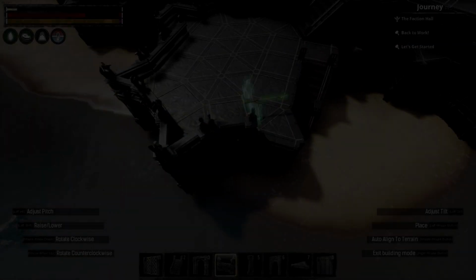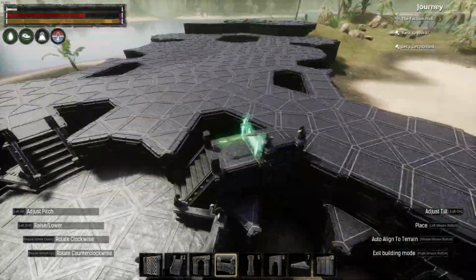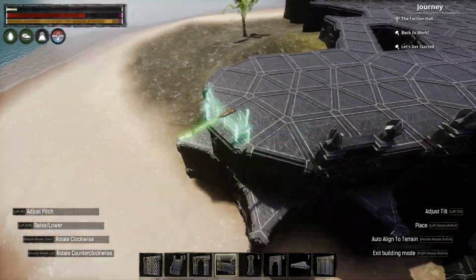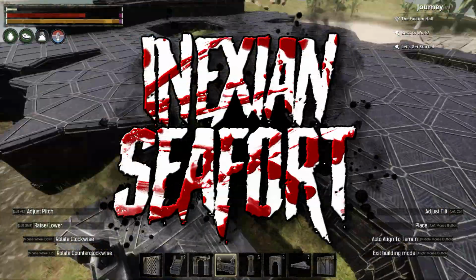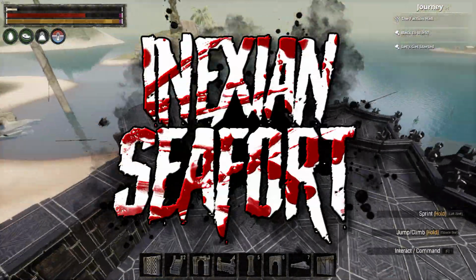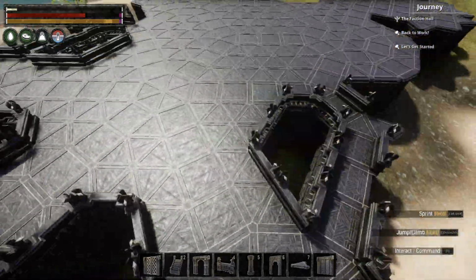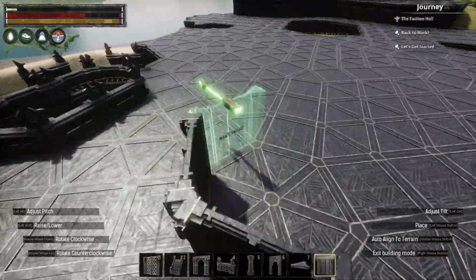Hey guys, and welcome back to another Conan Exiles video. Today we are on the far eastern island of the Exiled Lands, building the Inexian Seafort. This is a build I am really excited to show you guys. It's backed up by tons of lore that I've written myself, so without further ado, let's get started.